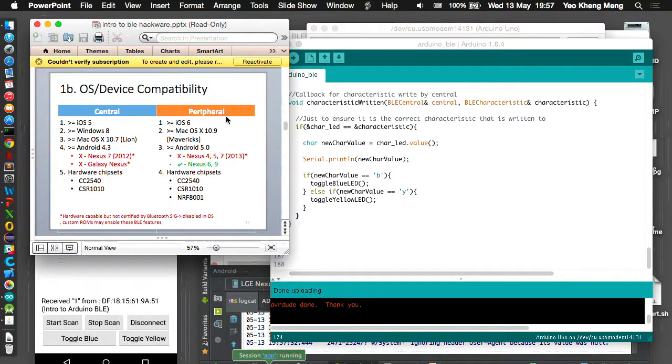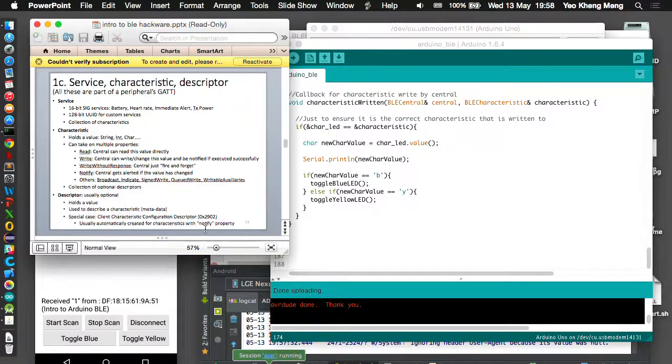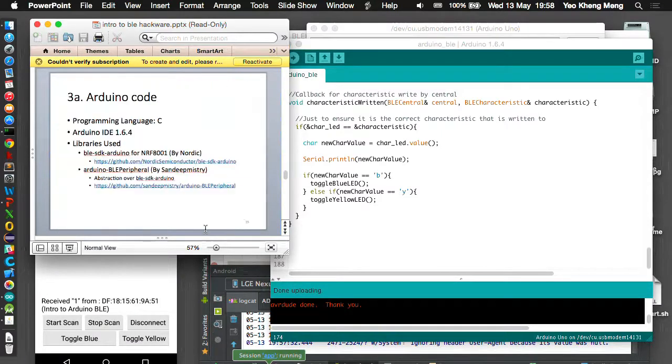I'm not sure exactly which kernel version it supports, but Linux generally can. Yeah, it has to be version 5.5. So is it free? It's free. You install the library, then you have a lot of tutorials on the internet. So I need Ubuntu with the dongle? You can, for example, make a Raspberry Pi with a Bluetooth dongle as a sample.